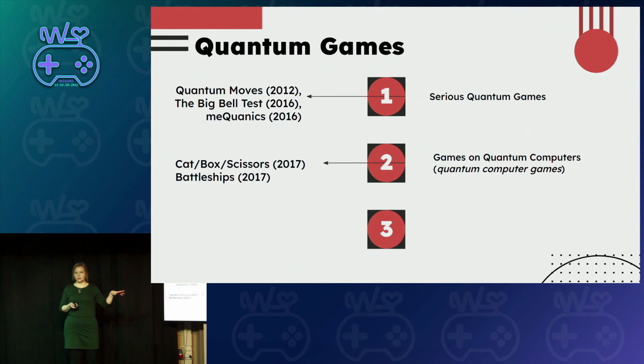So for the games on quantum computers, the aim here was to try and see what we can do with these computers. Quantum computers are at a really low number of qubits at the moment. We are still working on it, so to say. And maybe games are part of this, like making them better. But all of these games here have been mainly made by quantum physicists and research groups.